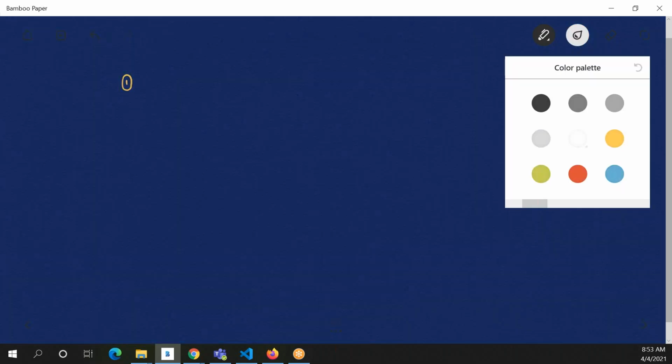So just to give a glimpse of the structure of the course. First, let me change the color to white.